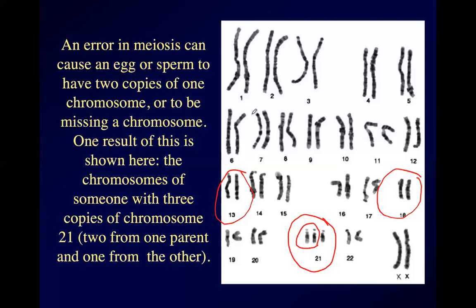Okay, checking the chat here. What about intersex people? Can I get to that later? You can also get extra copies or missing copies of these chromosomes down here called the sex chromosomes. Let me leave that until I can cover sex chromosomes more in the detail they deserve. You can get people with extra copies of a sex chromosome or missing copies, and this can have interesting effects. But let's not jump the gun.